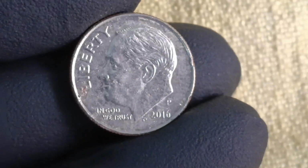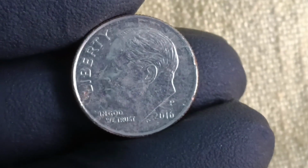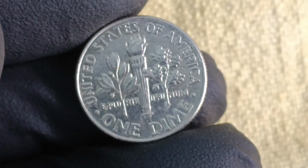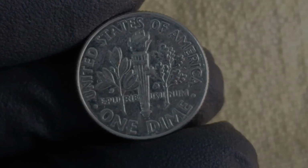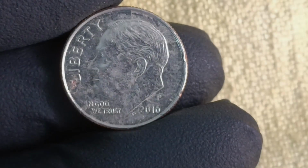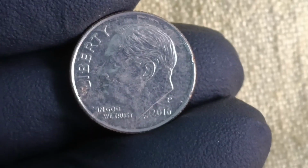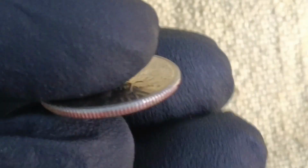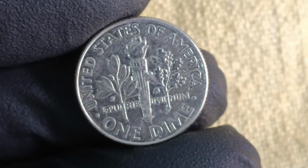Record every observation and never clean coins. Cleaning destroys surface integrity and can erase value. Instead, handle them with cotton gloves, store them in acid-free holders, and learn to appreciate their natural patina. One day, if you do find something extraordinary, seek certification before selling. PCGS and CAC and ANACS all offer reliable grading, and once encapsulated, your discovery becomes part of numismatic history.